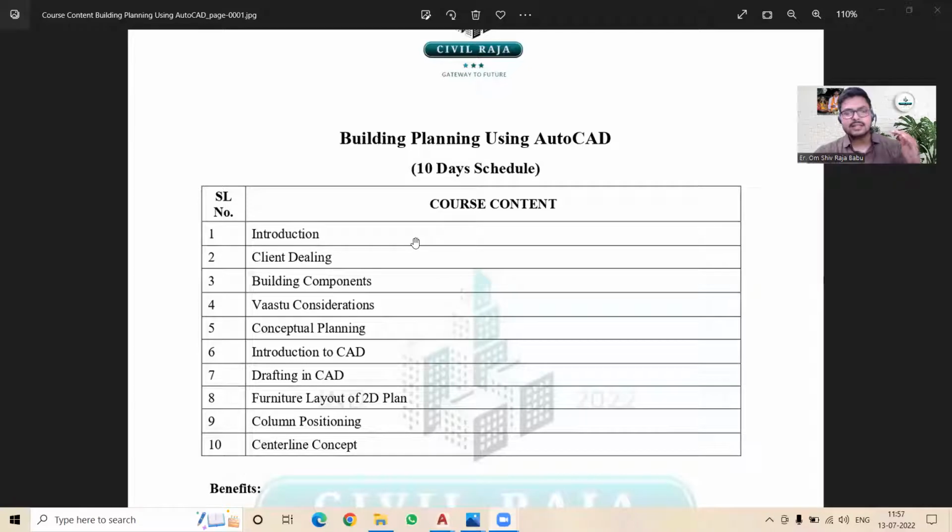Okay, so how do we have to do that? For that, you can see we will start with the introduction portion: what are the different things that we are going to learn in this course, and what are the basic things that you need to learn before you go for the planning. However, it is almost nothing. Okay, because everything will be covered in this course in detail.